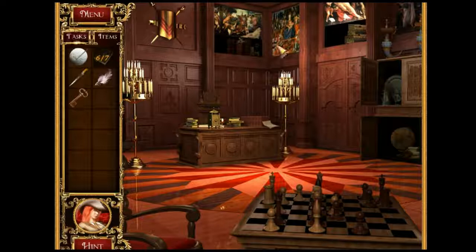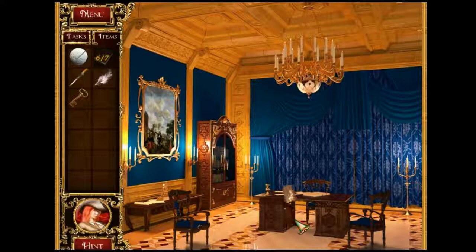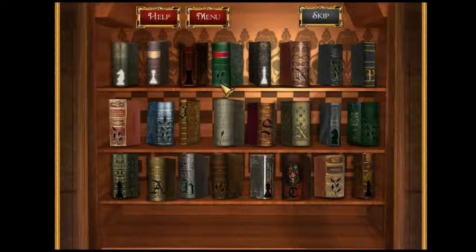What is the little key for? Is there anything we saw that needed a key? That I recall. Well, there's that last book. So yeah, we'll go over to the bookcase now. And it went ahead and stuck our books in.